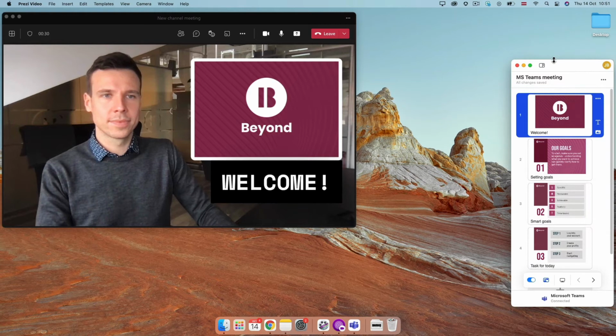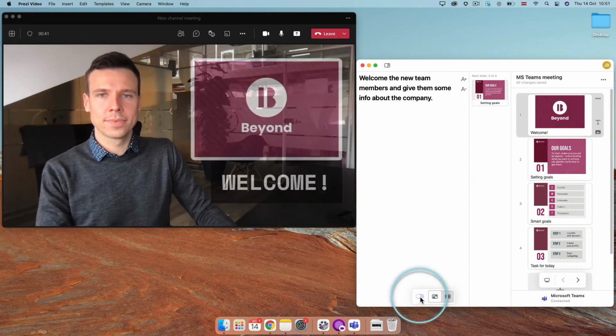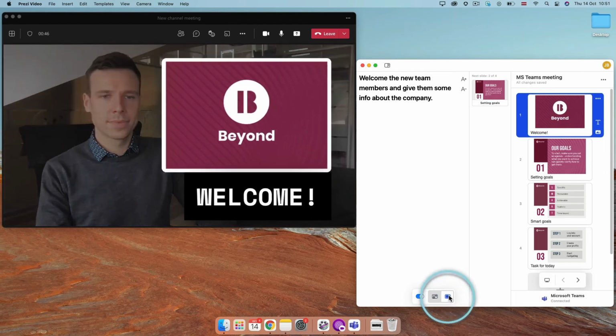You'll still see the upcoming slides and the navigation arrows in the side panel. Your presenter notes will appear along the top if you have any. Depending on what you want your audience to focus on, use the toggle to either show or hide your content. When you're showing your content, you can either make it appear right next to you or show it in full screen.